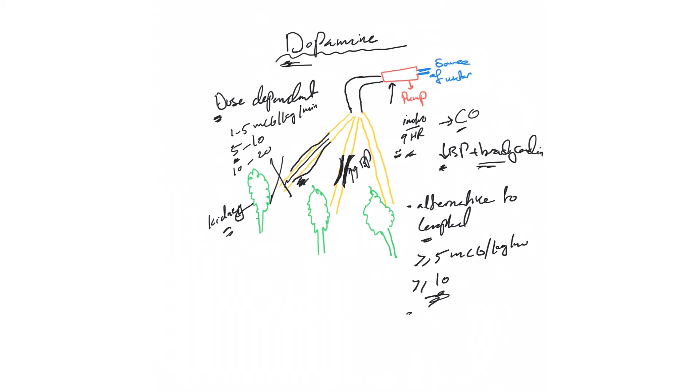The main thing also to remember: in cardiogenic shock, they say it's an exception—you start at 2 and then titrate up to the desired response. Again, if you cannot remember these numbers, just go back to resources or ask the pharmacist. So let's wrap up: we use it as an alternative to levophed when there is bradycardia and hypotension. Do not use it for the renal effect.